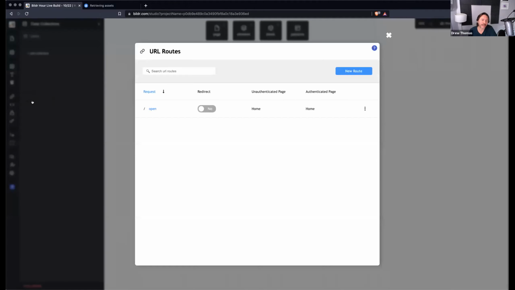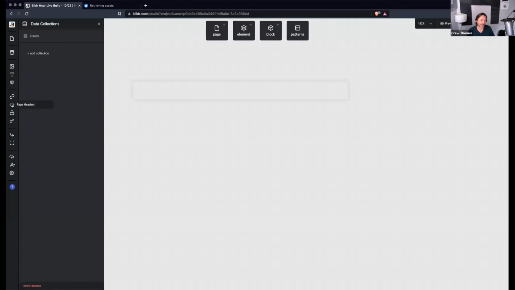So URL routes is how you actually make a web page or a web app work. If you want the homepage to be / and you want the admin page to be /admin, you might have 20 pages on your Builder canvas, but only 2 of those actually have URLs people go to. So this is where you set up those URLs and then you choose which page you want it to go to. So obviously I'm using that one a lot, you have to.